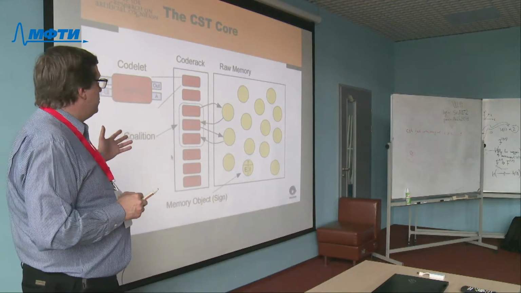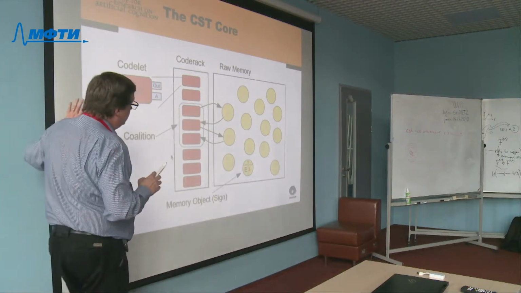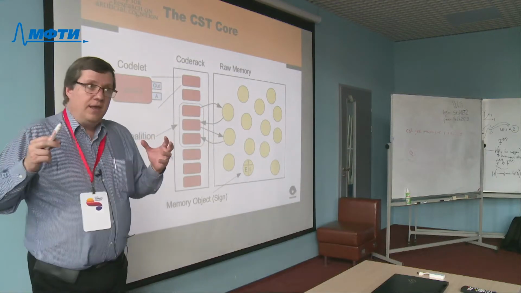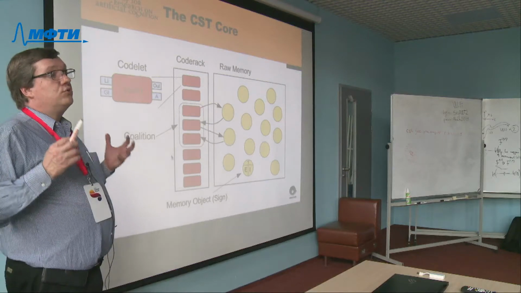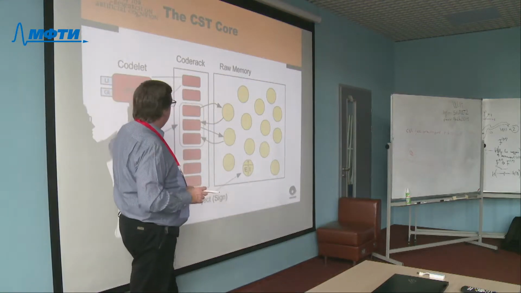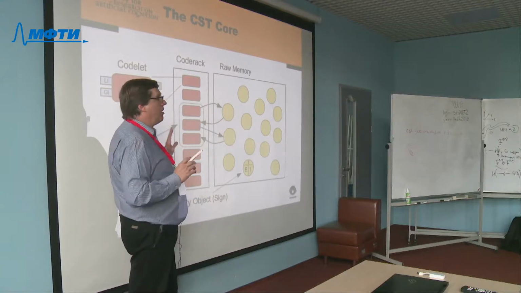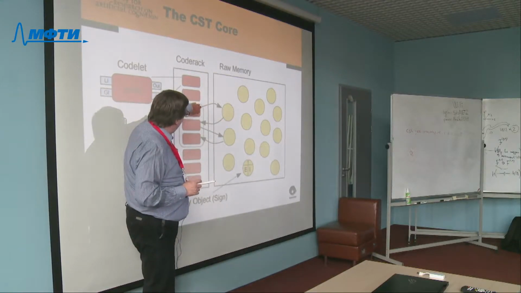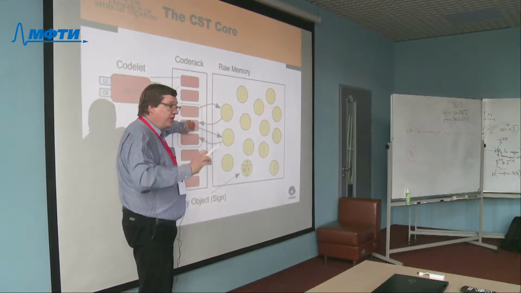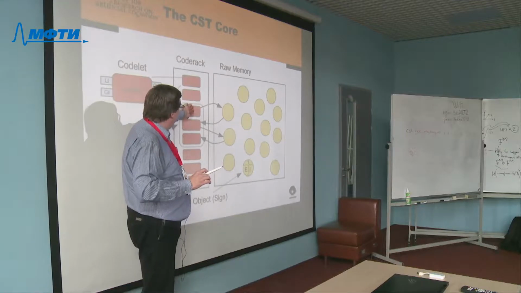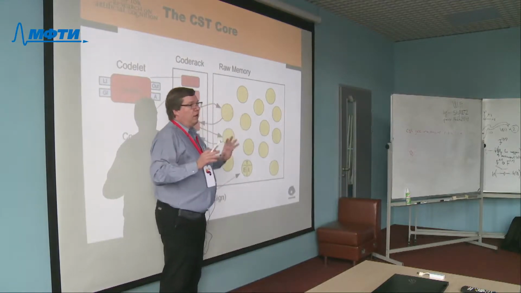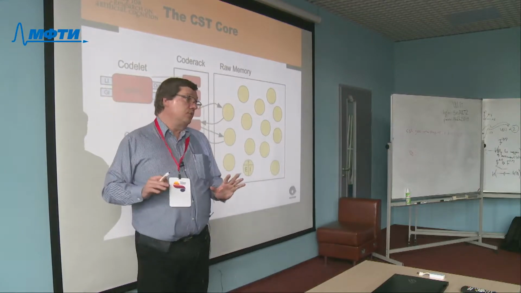So basically, these are the most basic ideas that everyone needs to understand. We have codelets, we have memory objects, and they work together. I cannot, for example, go directly from one codelet to another. Every communication from one codelet to the other needs to pass through a memory object. That is one of the main principles of the architecture.